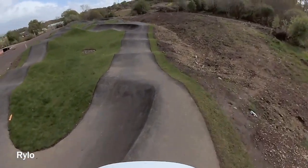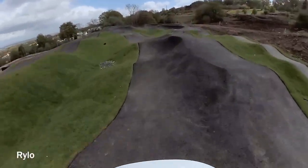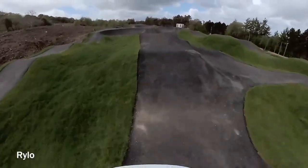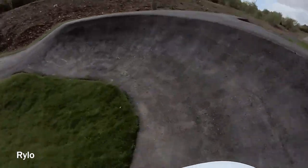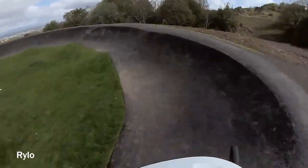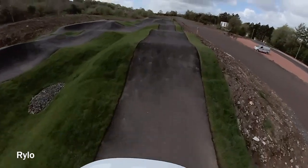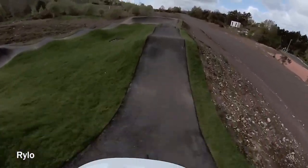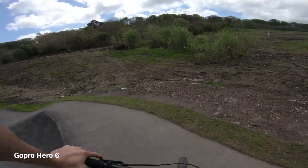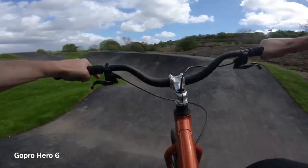Rylo's turn. See how this looks. Headwind. Okay, GoPro, chest mount. Here we go, one lap. Ow, my wrists.